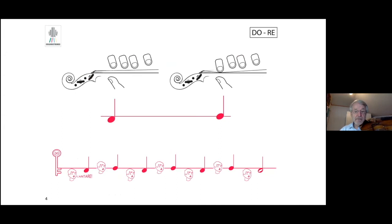Then you can see that we are putting the fingers into action, and the child will sing. We use the relative solmization. So if you are an Italian, then it is for you re. And probably you all know that our world is divided. One is using relative solmization, where the do is moving, the do is everywhere.